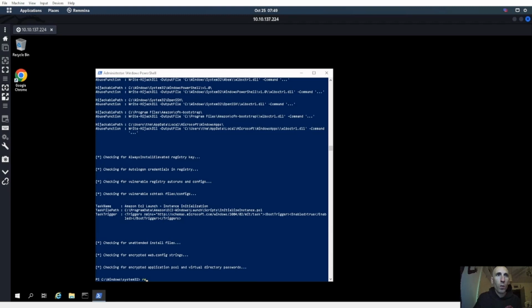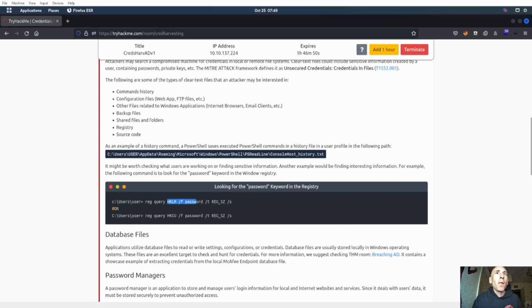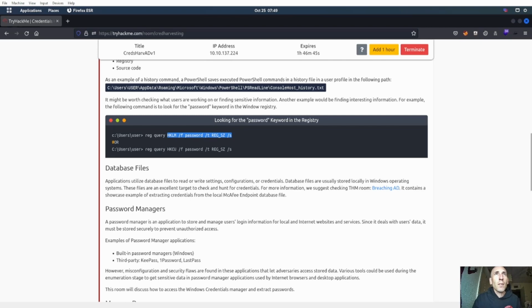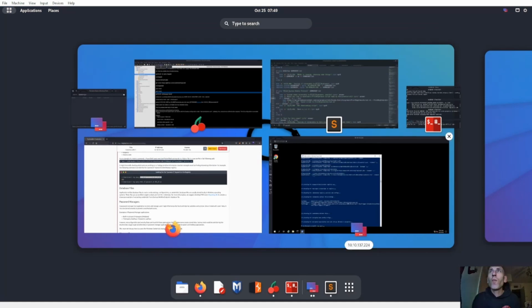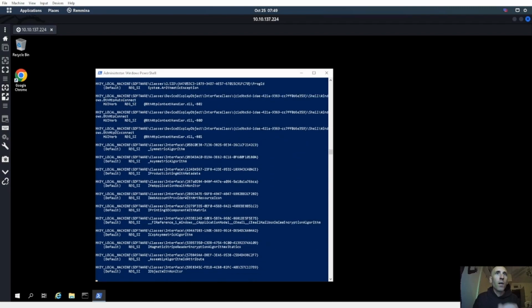So that should be like a reg query, right? Reg query, and we want to find a string. So maybe that would be /f. Instead of password there, we're going to have to look at HKLM and also HKCU. But instead of password, we're going to be looking for flag, right? That's what we want to do. So let's go ahead and do reg query. We'll copy that whole thing in there, make it a little bit easier, and we're going to look for flag, or maybe just THM. See if we find anything.